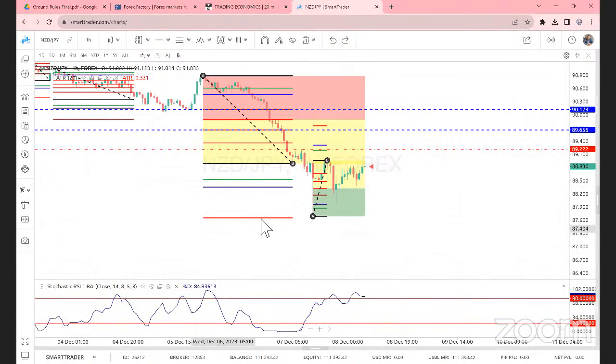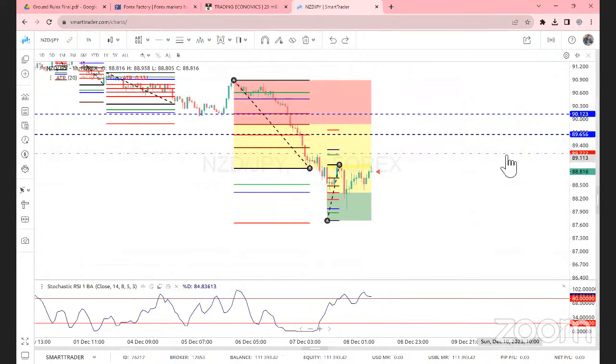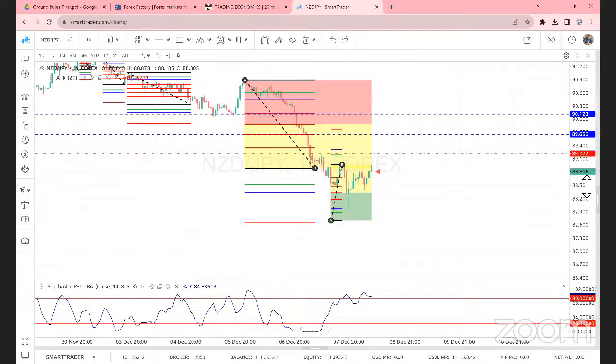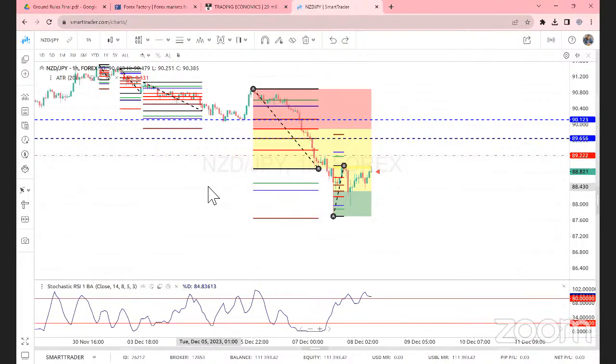But depending on your broker, you might have got stopped out. Depending if you limit it in, depending on the spread from your broker, you might have got stopped out on that, if your stop is at the D extension. It all depends. Maybe not if you're waiting on a trend line break and things like that. But that one was pretty close. So that's the NZD JPY. Let's see if we get that 382 to get hit. Any questions on the NZD JPY?